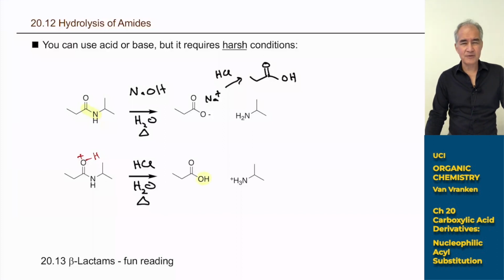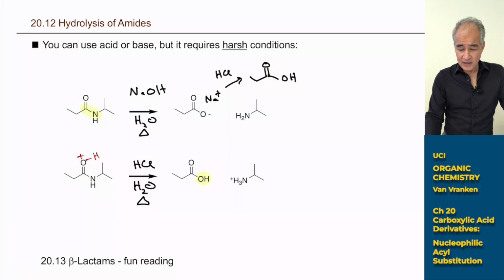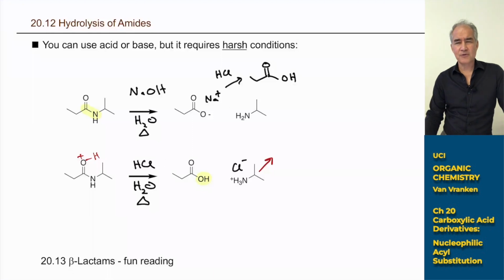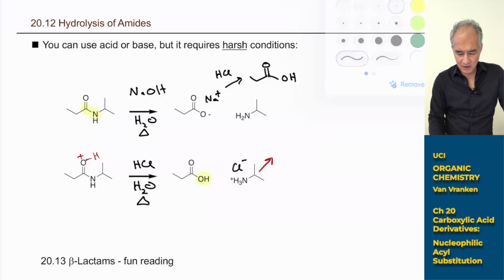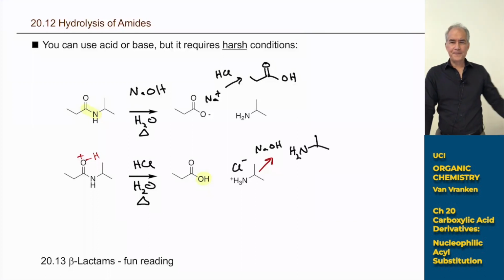Now, from those acidic conditions, you directly get the carboxylic acid. You don't need to protonate that using an HCl workup. If for some reason you wanted the neutral amine out of this reaction, then you'd have to treat that with sodium hydroxide, because the other product of this reaction is the ammonium chloride salt, because you're stirring it around in hydrochloric acid. Of course, the amine is going to end up protonated. So if you wanted to isolate the neutral amine, you'd have to use sodium hydroxide here, NaOH, and that's what would give you the neutral amine under the acidic conditions. You'd have to work that up with sodium hydroxide.